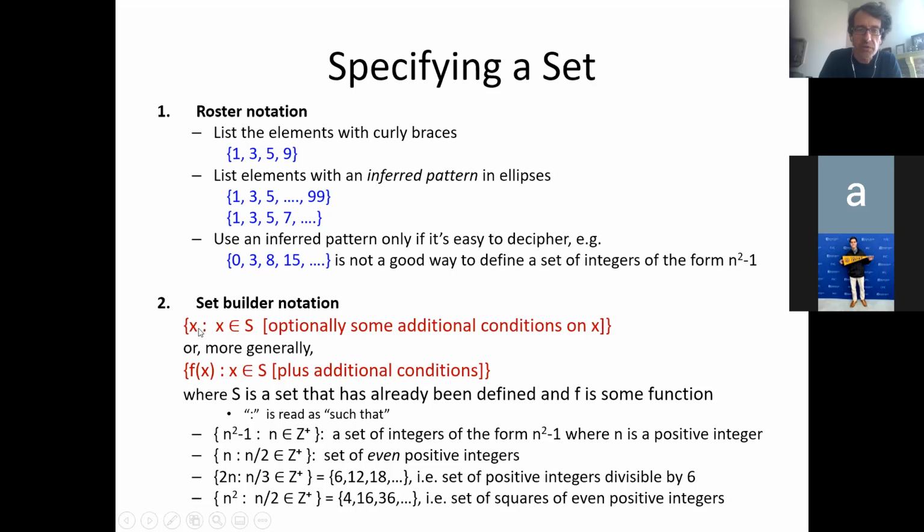Good. So, a name of a variable, colon, and then it is read like this: the set of all x's such that x belongs to some set. Now, this is self-referential, because if I just write this, and S is defined, this is just a redefinition of the set S. However, I can add Boolean expressions here that would, for example, say x in S, and some predicate is true about x. Some Boolean formula is true about x. Some numerical conditions are true about x. So even more generally, we use set builder notation like this. On the right-hand side, we'll have some condition on some variable.